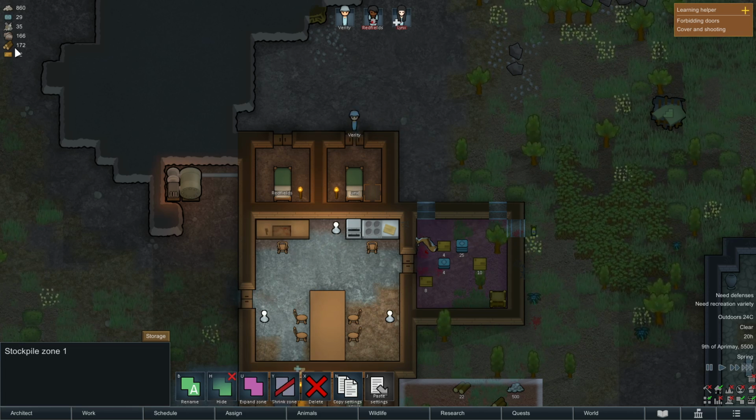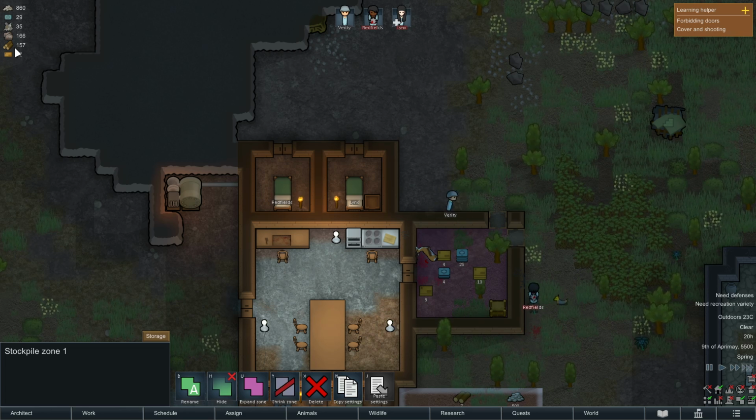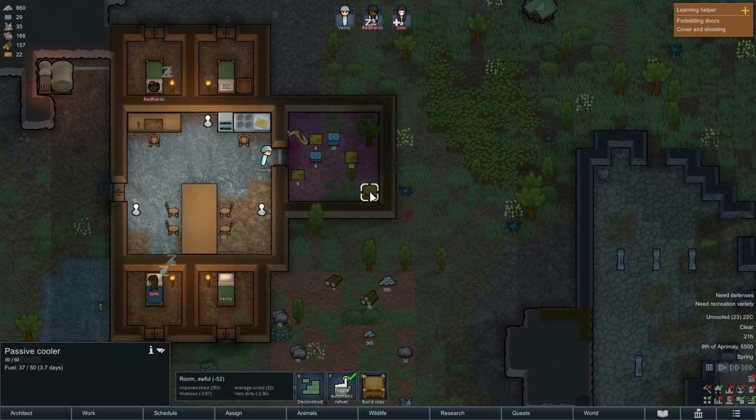So we've got 172 wood, so this room should be completed soon. There we go, you can see Verity finishing it off there. Right, so that room is now done. And we can see that this passive cooler should bring the temperature of that room down a bit, hopefully. Although the room's still unroofed, so I'm guessing it's not fully finished.